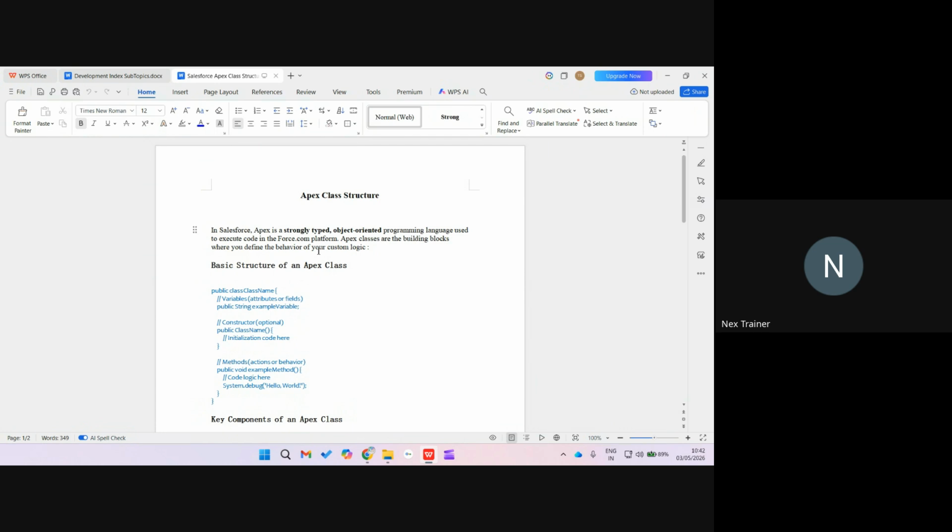Throughout the logic, once the logic is running, in Apex we have variables to store the data throughout the transaction. Once you are doing those calculations, we are storing those values throughout the transaction, and then maybe we are processing it, maybe we are passing it somewhere. So data moves from one place to another throughout the transaction.